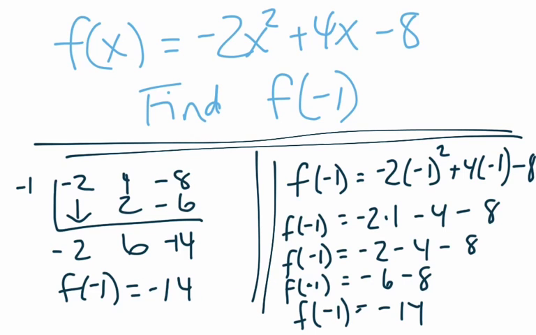You could just skip all of this by using a calculator. Just plug it in and the calculator will give you the negative 14. And you can also abbreviate some of these steps, like you didn't necessarily have to write negative 2 times 1. You could have jumped from here down to here. It would have been okay. But you can see the contrast in the work, and you see the same answer. Pretty slick.